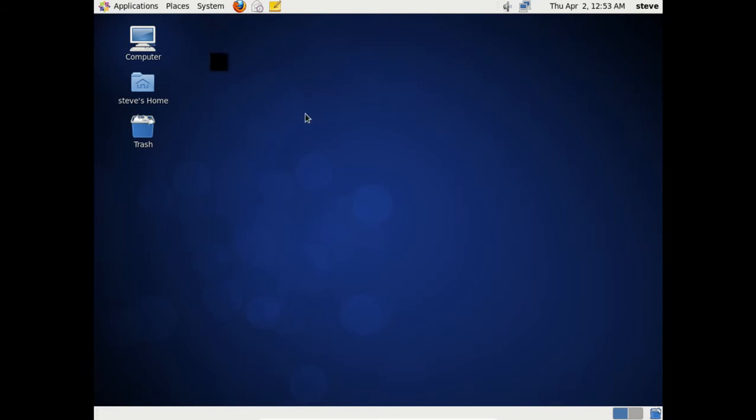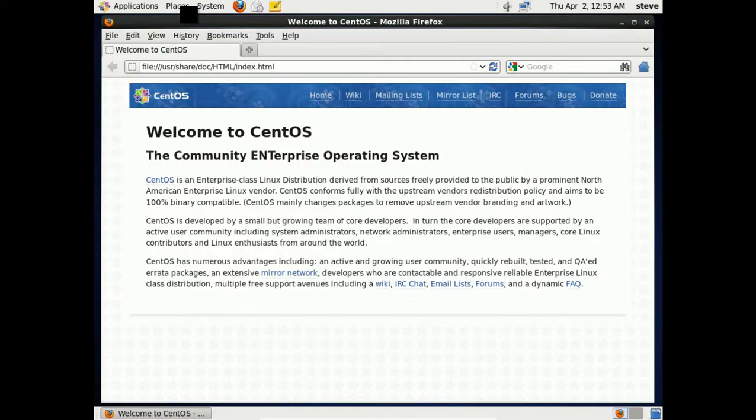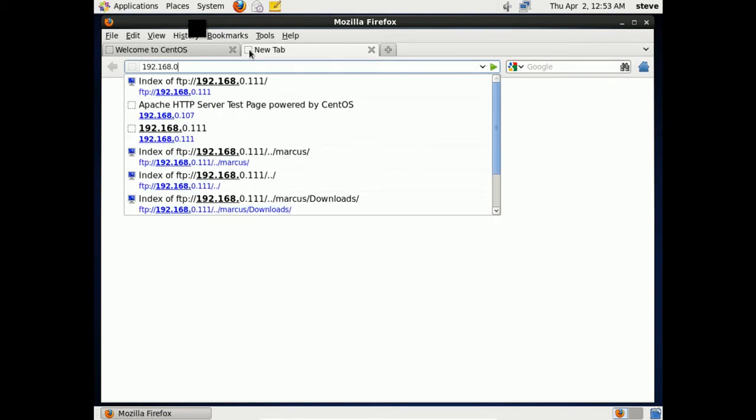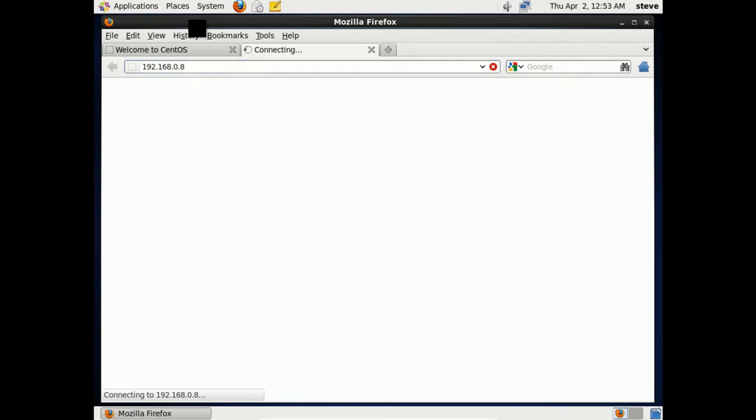Okay, alright. So I open the web browser. I'm going to try and access the server via the IP address 192.168.0.8. As you can see, I put in the IP address here, and you can see the connection here. Now we would not get through, because one of the problems that causes this is the firewall.